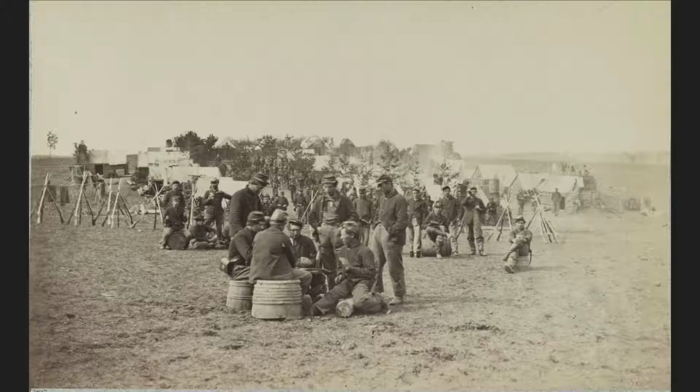The closer the 119th gets to the battlefield, the more horror they see. They march over a scorched forest, a part of the wilderness that was scorched by a forest fire started by the battle. And they witnessed the crisped and scorched corpses of the wounded who tried to escape the fire but couldn't. So even before the fighting, some of these 119th guys saw the horror of this engagement.